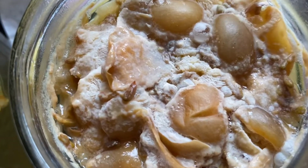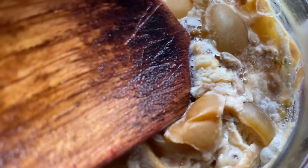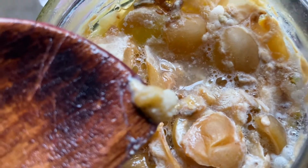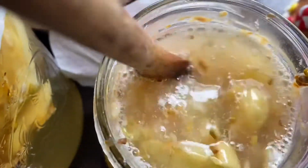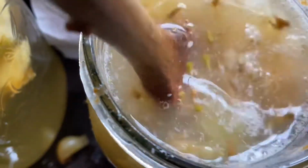Now, see how the grape has this? This is mildew. I'm just gonna take this off. I'm actually glad this did this so you guys can see. I'm just gonna take this off and get rid of it, and then I'll stir the grapes. There we go, that's better. So now I'll just kind of gently stir them around. And they're a little bubbly still. Oops, some fell out. They're still not quite ready yet. Now, any mold that I didn't get that happened to still be in there, the vinegar eventually will kill, so it's not that big a deal.